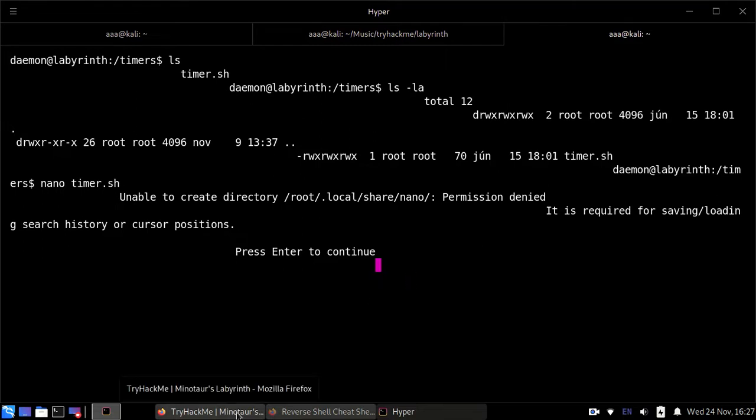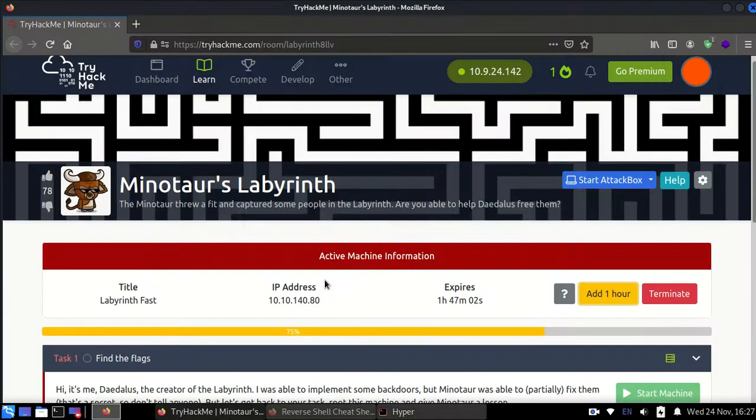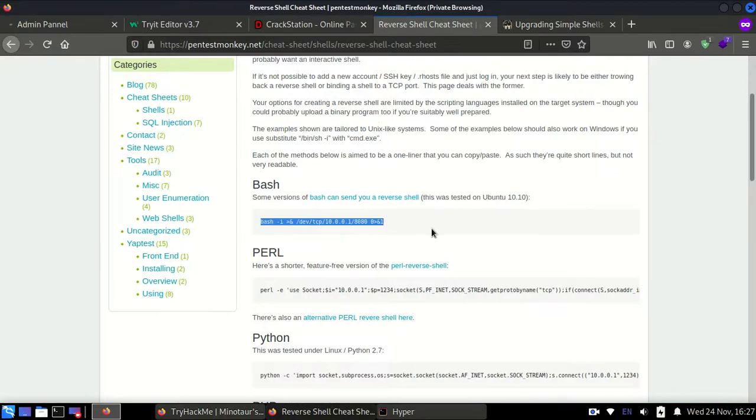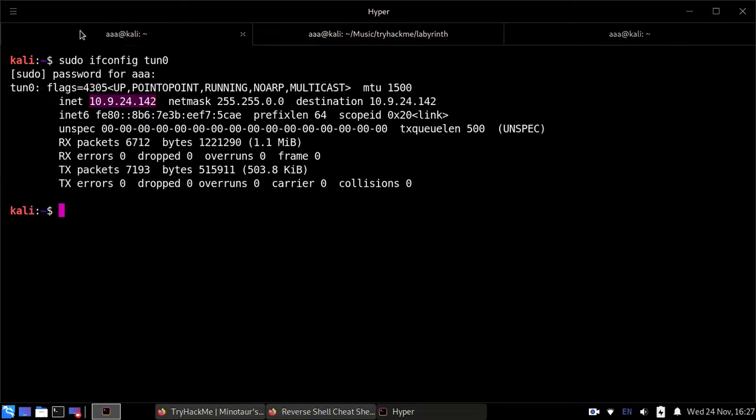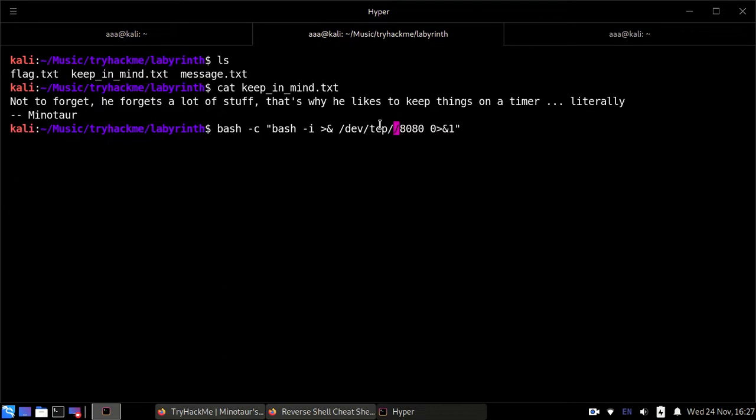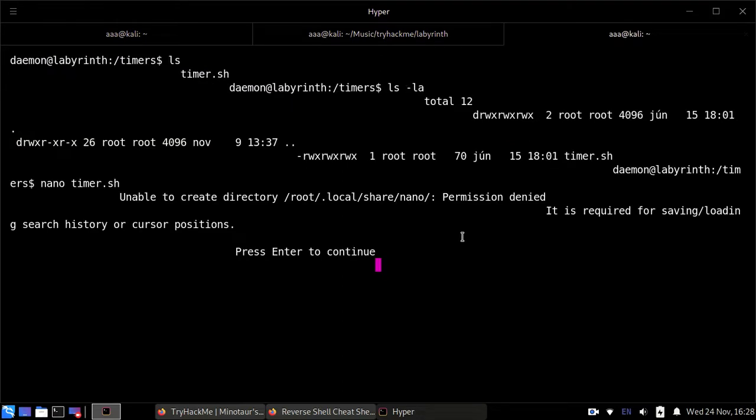After this step, guys, there's a timers directory. We just found this timer.sh. Just type in the reverse shell, and this is how your reverse shell should look. It should be like bash -c, because you are typing in some command. This is how it should look inside that file, and over here type in your IP address, which is this. Just copy this content inside the timer.sh file, and you'll be good to go.